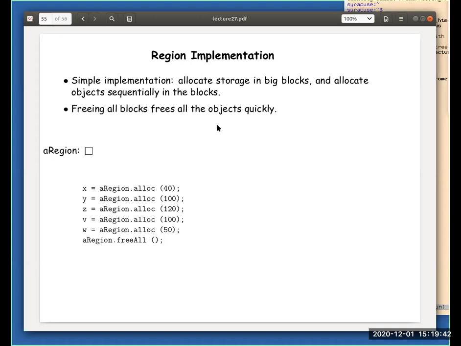Of course, the problem with that is that, just as would happen with manual freeing, it could be that, stupid programmer that I am, I've allocated these things in a certain region, and then I deallocate the region and we have dangling pointers. Yes, one has to be careful about that, but it can be done.